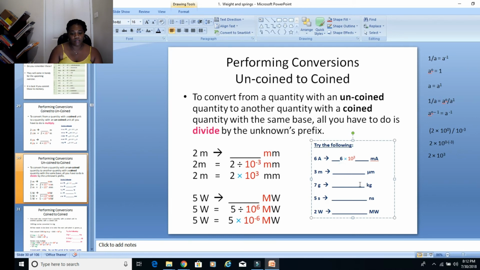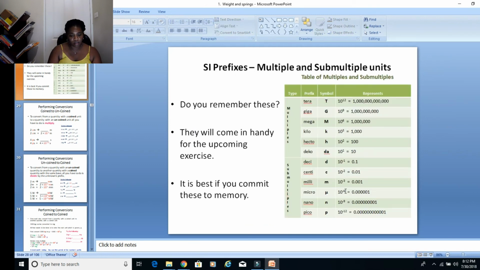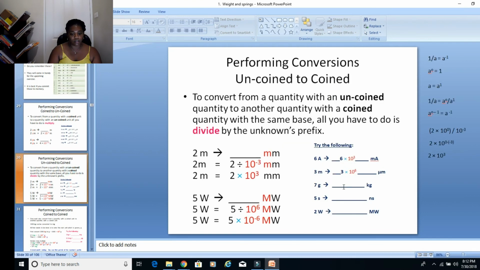And now, you could actually try these yourself for 1 minute. It should be easy. Now that you know the tricks, it should be easy. Got it? Alright, so all of them should be filled out. And so let's take a look. So we have 3. And micro is what? I think a micro is -6. So therefore this is going to be +6. Let's go back and check. A micro is -6, so it will be +6 definitely.